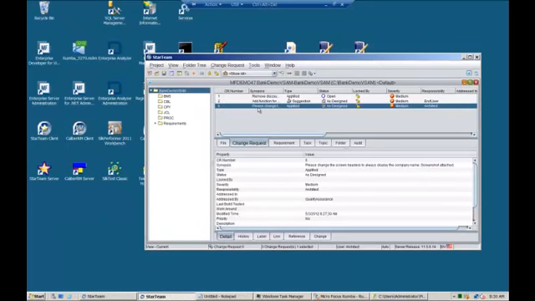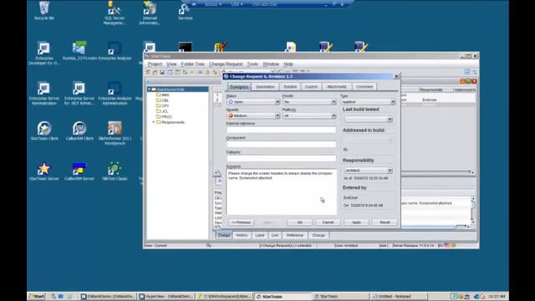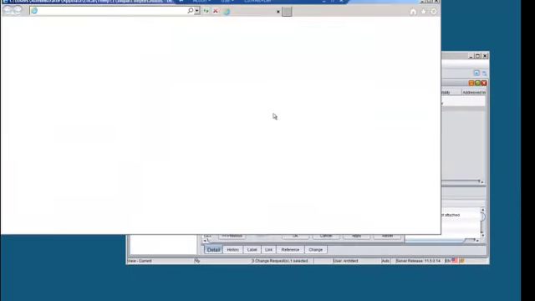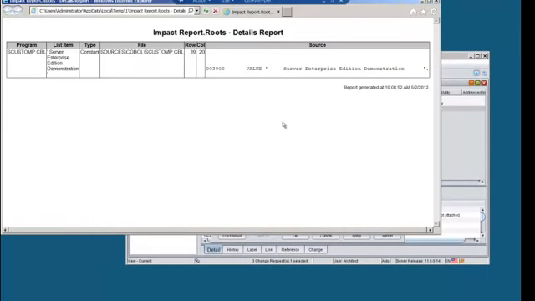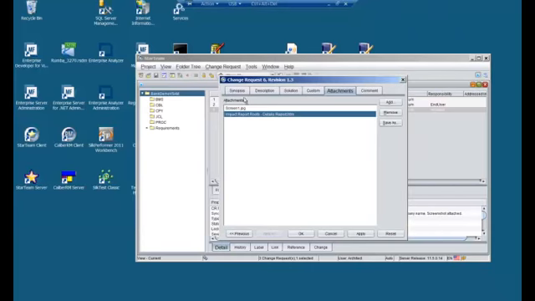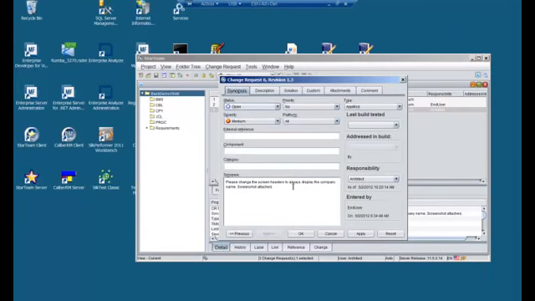Okay, so now I am the architect. I can take a look at the information that was provided in the initial request. I can see the information that was provided back from the analysis phase. It looks like they've identified a single module and a single line of code that needs to be changed, but as an architect I know that there can be a strong ripple effect of changing even a single line of code or a single field. So what I'm going to need to do to complete my job is do an impact analysis of this change, and I'm going to use Enterprise Analyzer as well.